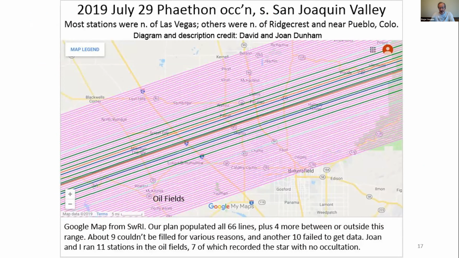This shows a similar multi-step process that had previously led to positive occultation observations with 3200 Phaethon. Astrometry by the Arecibo instrument had already been done, and its orbit was well known, in part due to a 35-year observation period. A joint occultation campaign by IOTA and the Southwest Research Institute in the Western United States in 2019 is described in the caption of this diagram. There were 66 chord lines, most of them filled, and the green ones in the diagram are those manned by the SWRI observers. There were 6 positive chords.